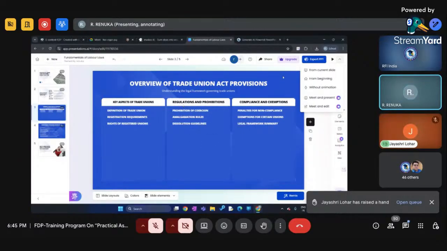Okay, you can export it, without animation or with animation, it's up to you. And you can prepare the notes also, speaker notes. Okay, all those things we can do as we do in our normal presentation. We can apply all those changes here as well. Okay, that was about presentations.ai.